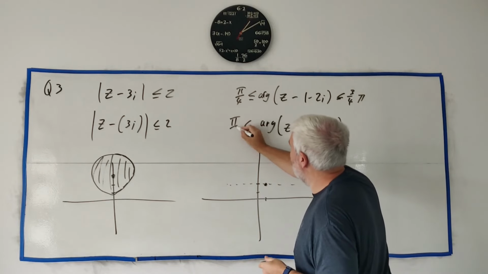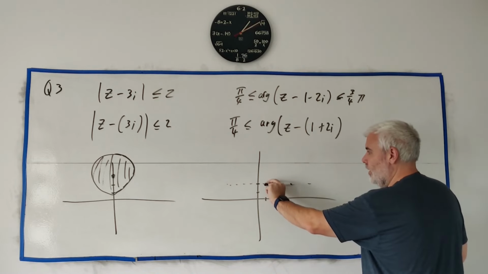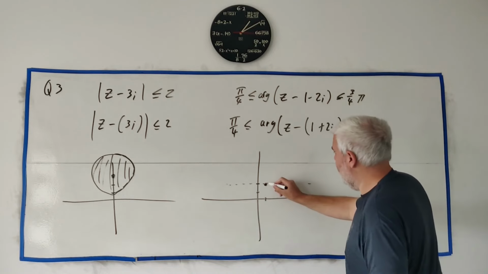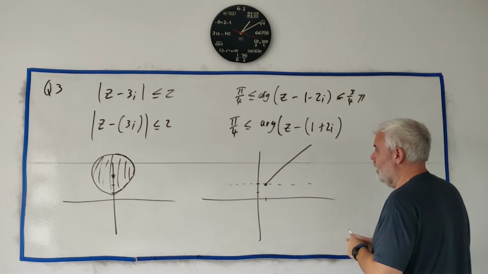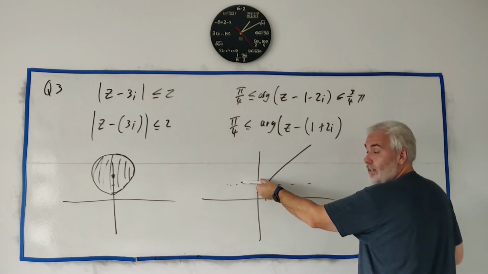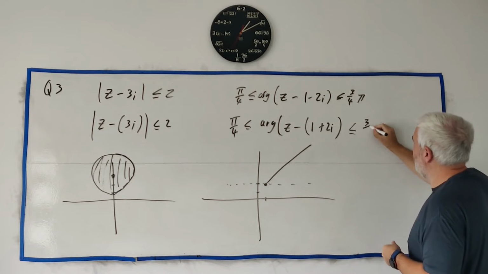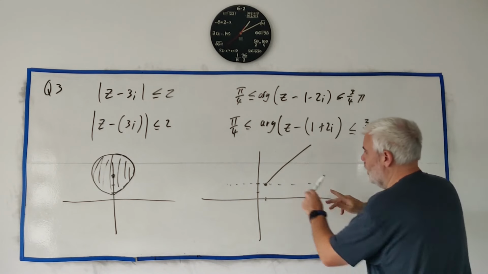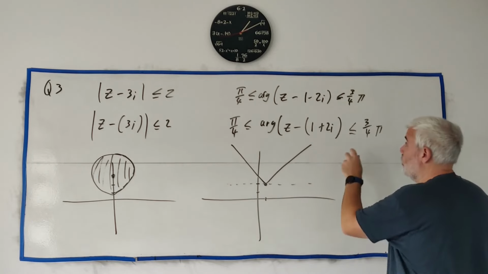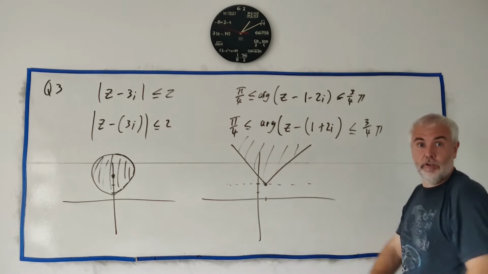So let's just start with this one over here. They're saying the angle it makes with z is greater than pi over 4. So we start here, that's pi over 2. Pi over 4 is a 45 degree line. So a solid line in this case. So what this says is it's greater than that. It's somewhere between here and here. Now that's not the only information they gave us. They also told us it's less than or equal to 3 over 4 pi. 3 over 4 pi is here, going up like that. So to be in between these, it's this whole world here. And this goes on forever up there.